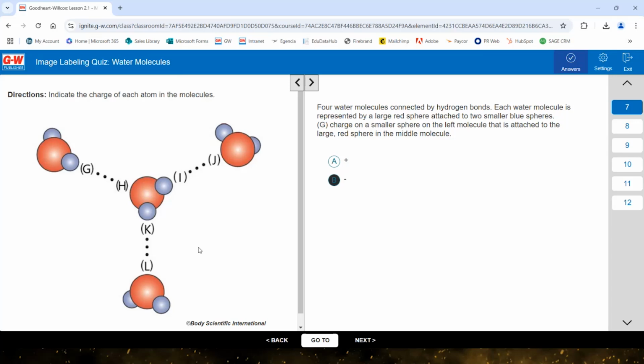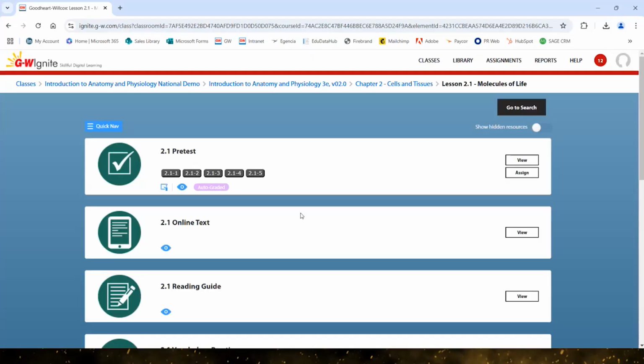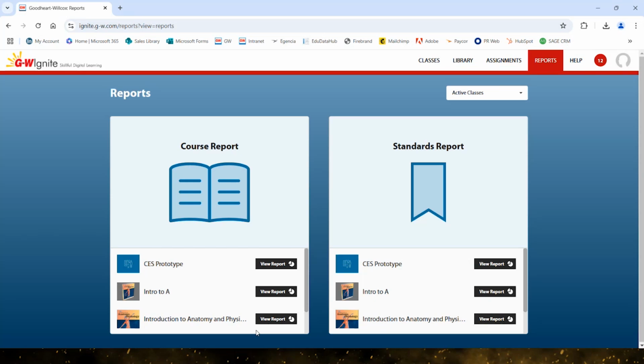So being able to have our reporting, to know where our students are standing in class, how the class is doing as a whole is extremely important as an instructor. So with Ignite, it's very powerful reporting, and you'll be able to see where your students are sitting in the class, and how everybody's moving along independently as a class. It's a little bit different how I'm going to show you with this because it's a national demo account, and we've done some of the activities ourselves to show you what it looks like.